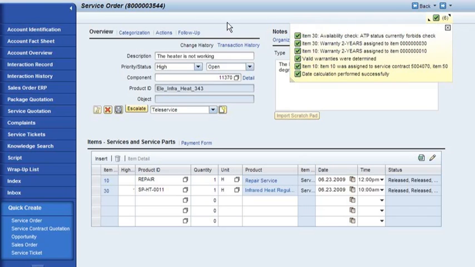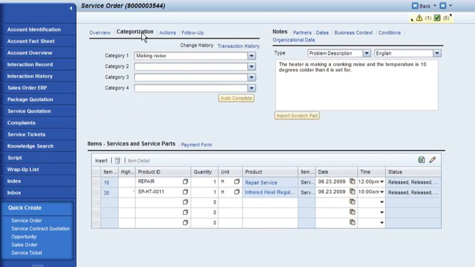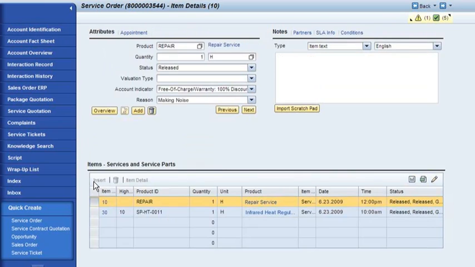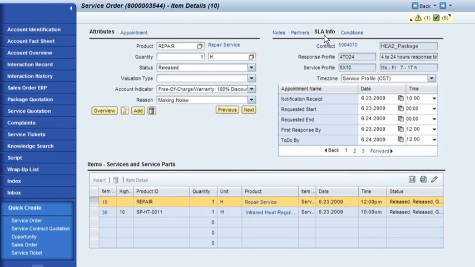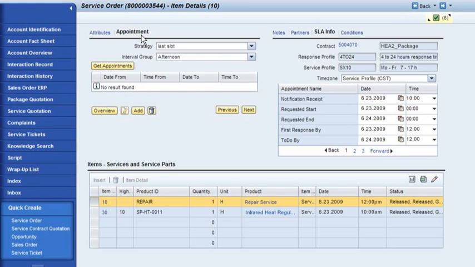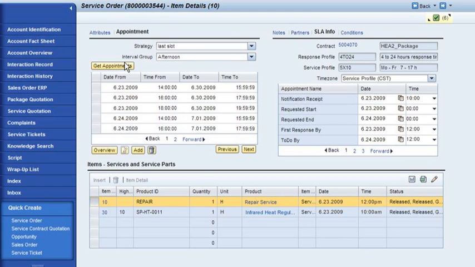Lisa checks and finds the heater and spare parts are both under warranty. Next, Lisa reviews the customer's service level agreement before scheduling an appointment. She sees they should respond within 4 to 24 hours. Lisa clicks the Get Appointment button and accesses scheduling functionality, which displays an up-to-date list of available technicians, parts, tools, and appointment times. The earliest appointment time is from 2 to 4 p.m. This works for the customer, so Lisa schedules the appointment and provides a case number and a customer service number.